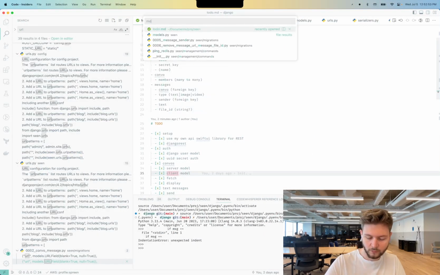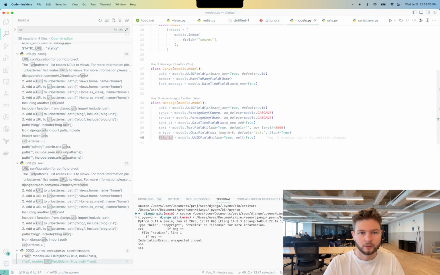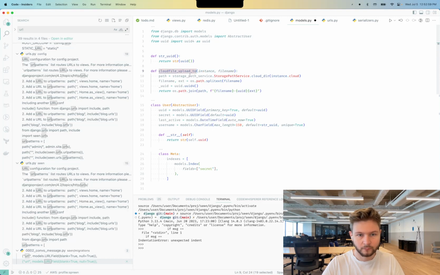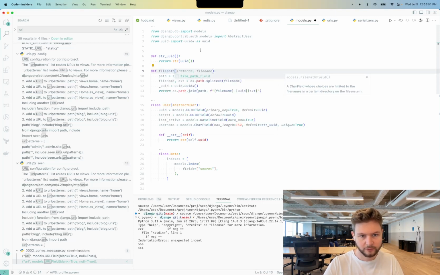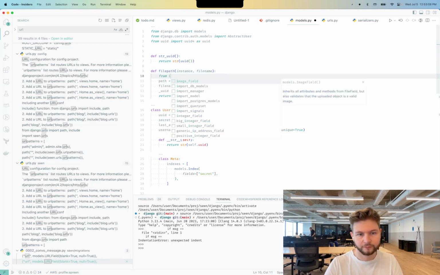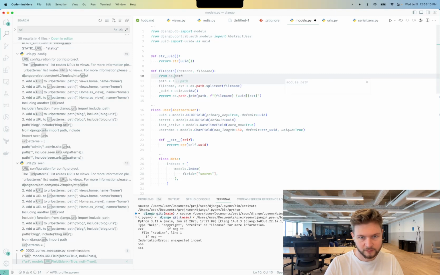Okay. So we have file path, import from OS path, import text.